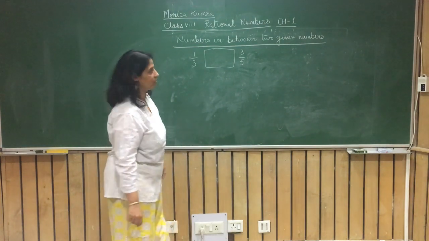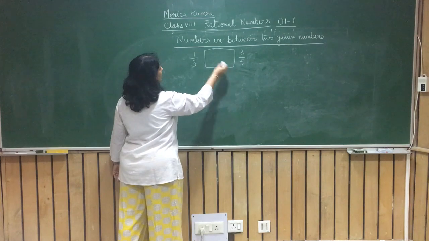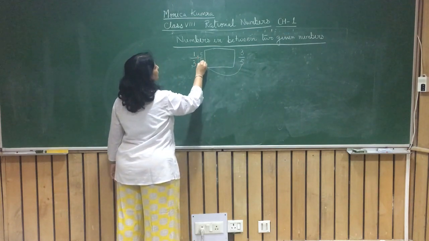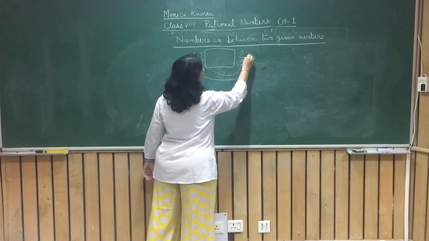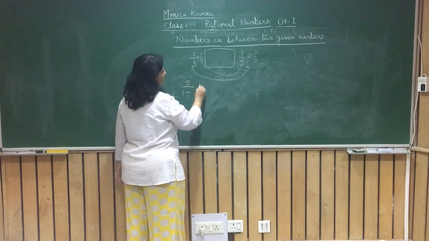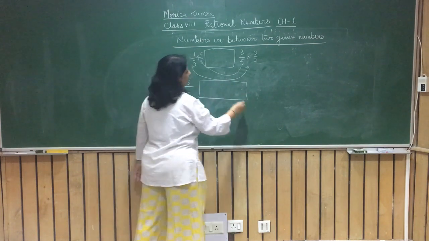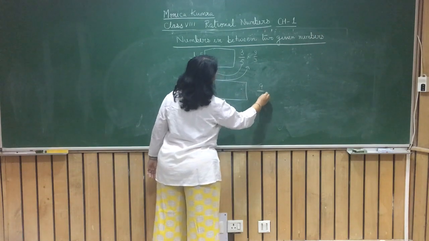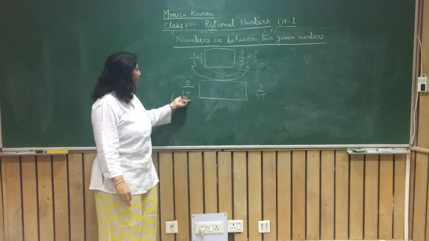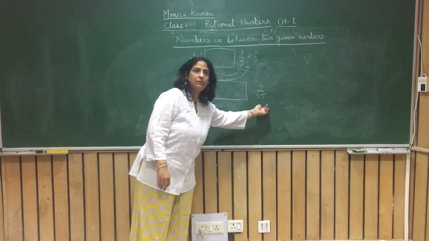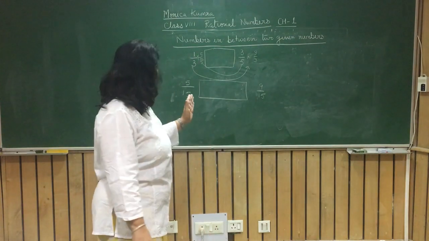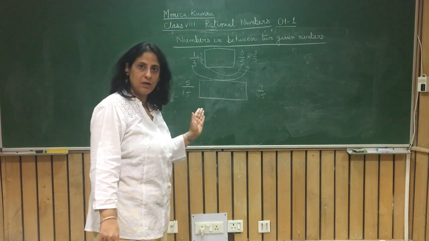My first technique will be to make these fractions equivalent, or like fractions. Just look at the board. This 5, I'll multiply the fraction here with 5, and by this 3, I'll multiply here. Look here, 5 upon 15, a gap in between, and here I get 9 upon 15. Now, if you imagine a number line, 5 upon 15 and 9 upon 15 are like fractions. Clear? These are like fractions having the same denominator.